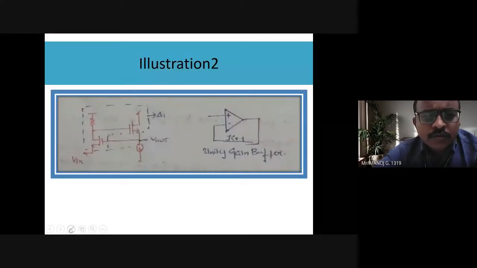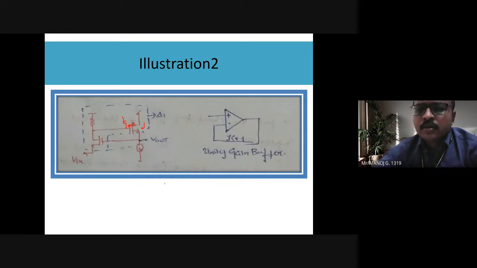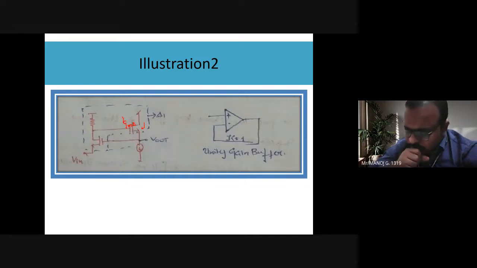Okay, that is the output for that particular circuit, right? Second transistor. The input impedance was 1 by GM1 for the first transistor. So for the second transistor, your output resistance is going to be for this particular transistor, that is M2. This transistor's output impedance is the R out, so this is going to be 1 by GM2. So 1 by GM2 is the R out. Just substitute it and calculate the closed loop output impedance.